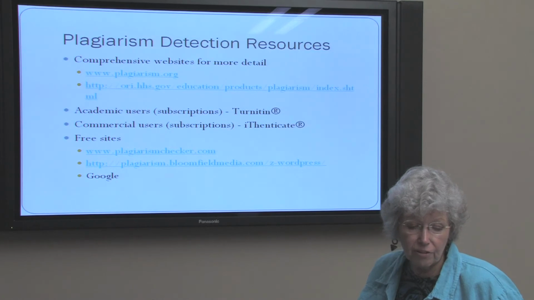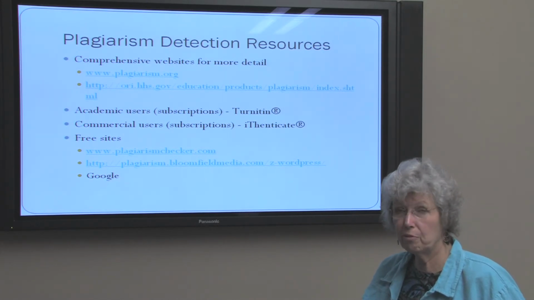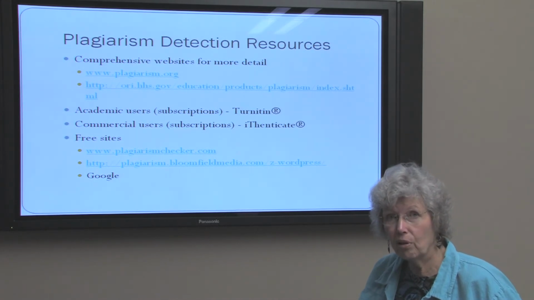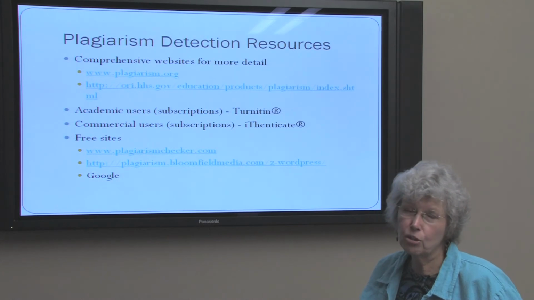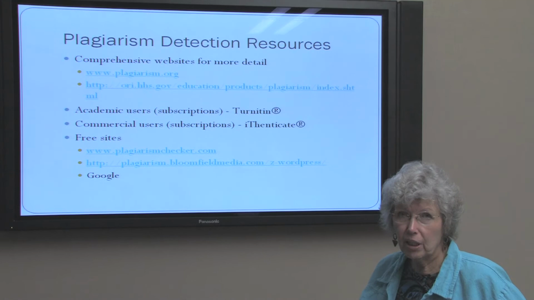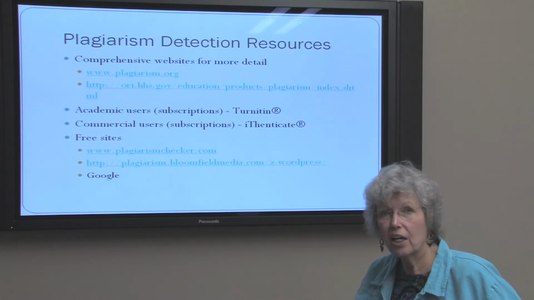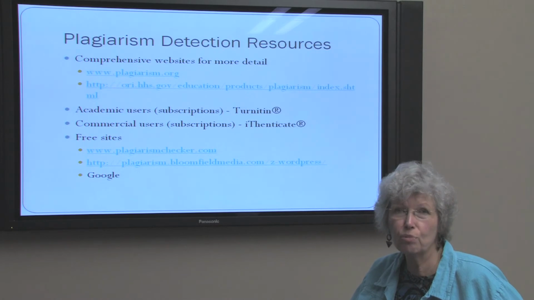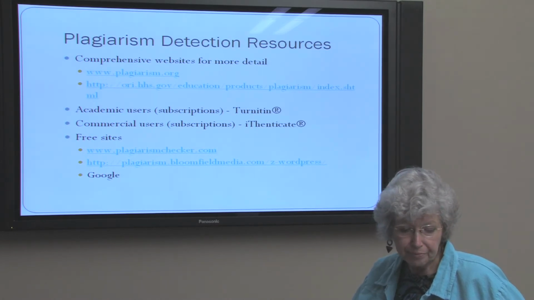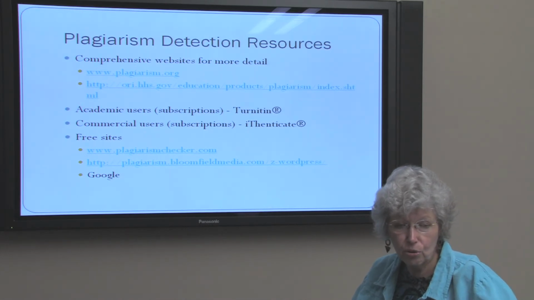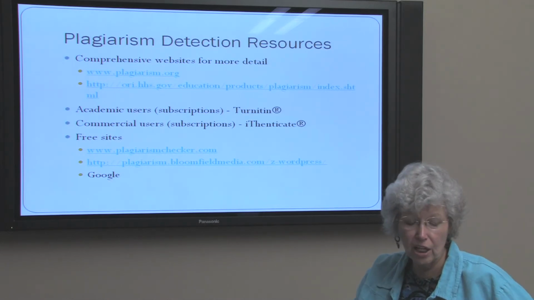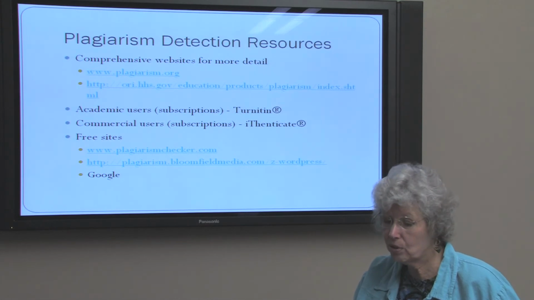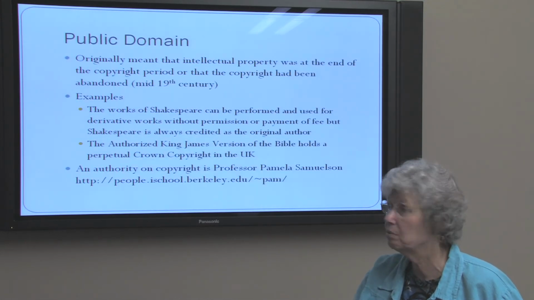There's another site that I just found fairly recently called plagiarism.bloomfieldmedia.com. That has a fair amount of information about plagiarism, and it also has a downloadable plagiarism checker that's free. I'm not sure how good it is and how much it will pick up. The value of things like Authenticate is that they have access to all of the published material for all of the member publishers in the Authenticate database. So there's millions of articles that your paper will be compared against. But those are some resources that you can use as a writer and as a faculty person to discourage the plagiarism that seems to be a problem throughout academia and in publishing.